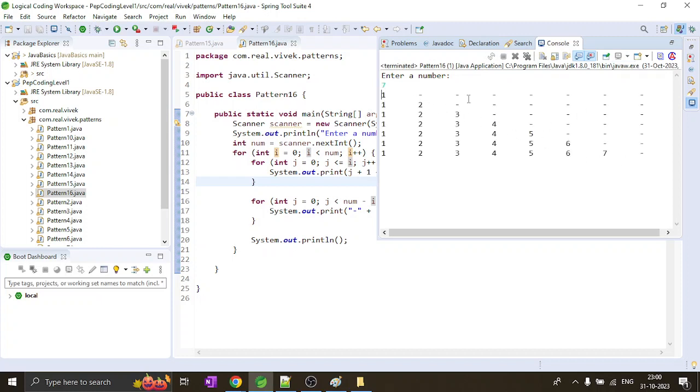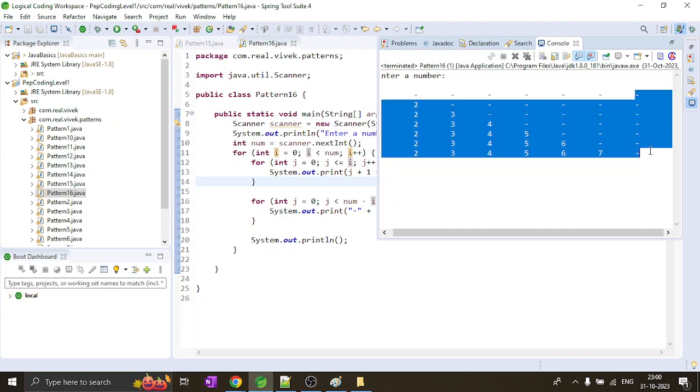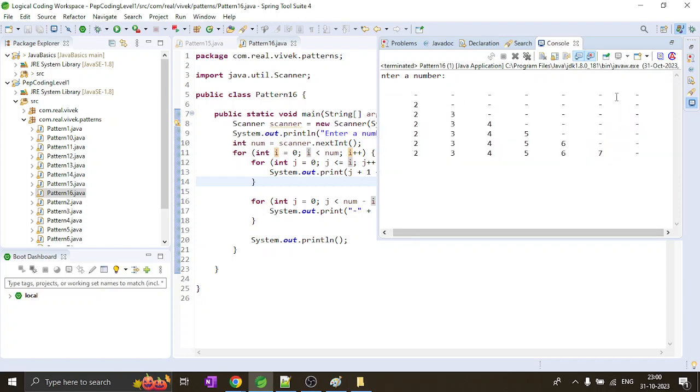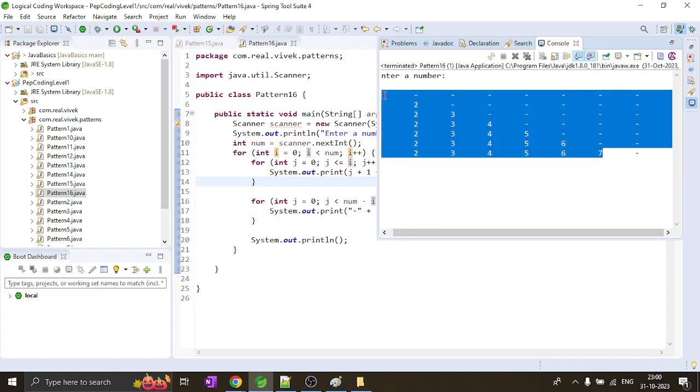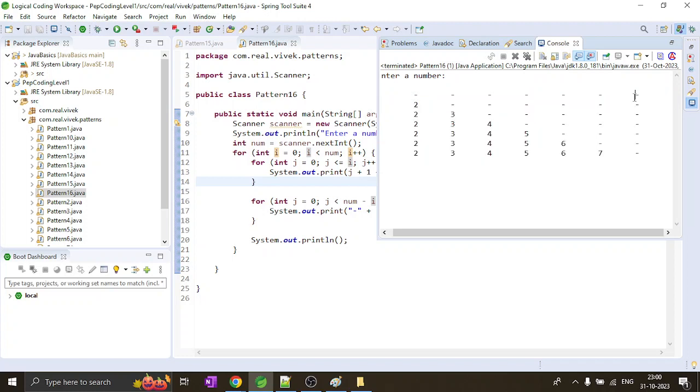Yep, that's what we wanted, but not for this one. We should have stopped the iteration till here. We don't want these spaces, right? So what gave us these spaces? Let's try to find that out first.